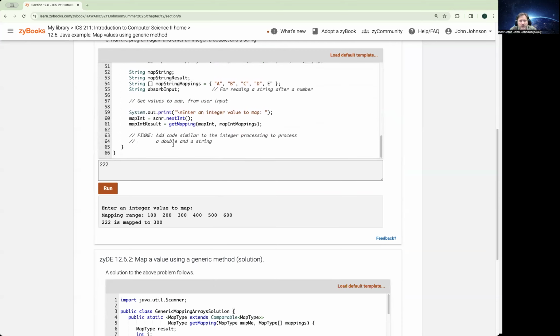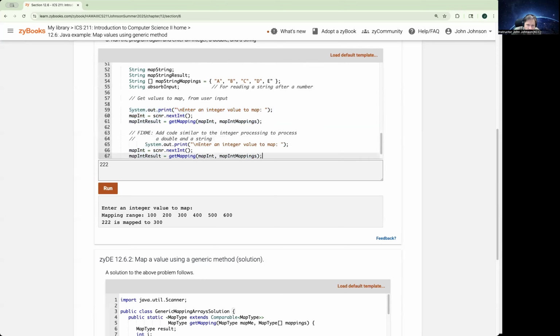Get values to the map. Oh, here we go. Find fix me. Add code similar to the integer processing to process a double and a string. So yeah, let's go ahead and grab this same code and go down here and paste it.